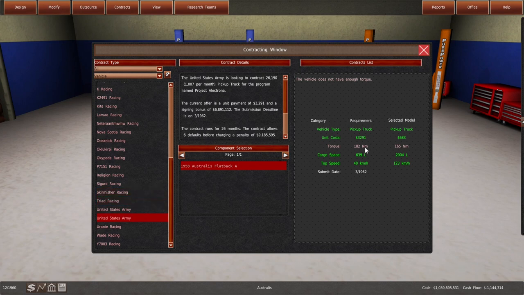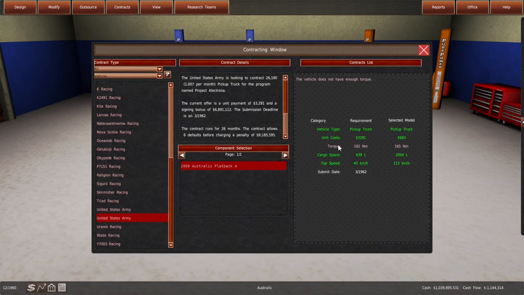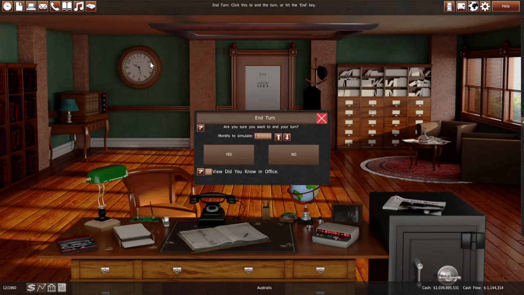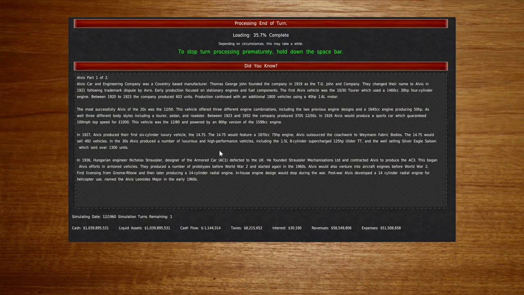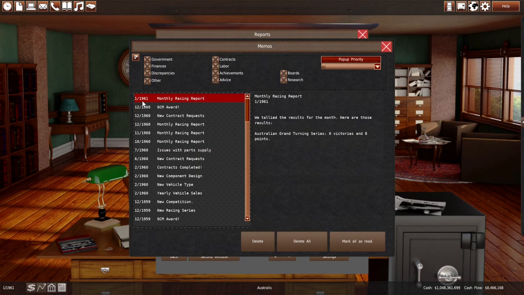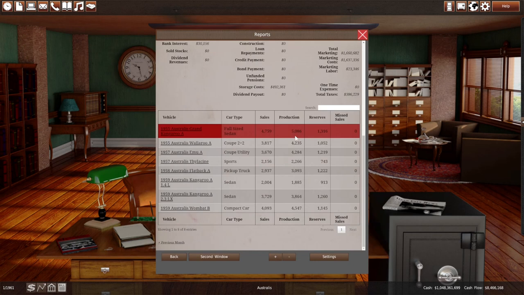With more torque. 182, how much torque do we have with our new engine? 177. But that should be working after one round of improvement. Alright, so new pickup truck in 5. So monthly racing report, maybe just stay one more year and then call it quits.